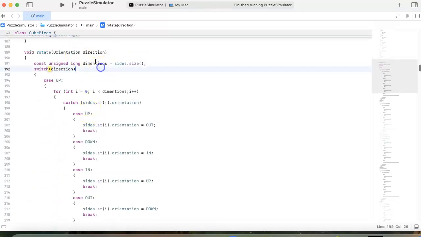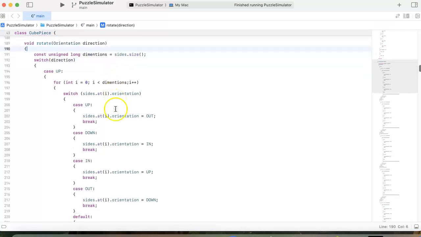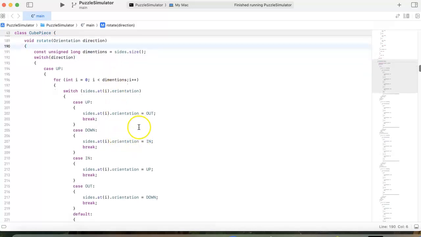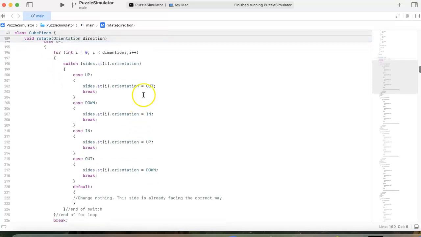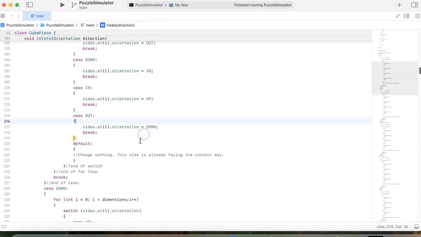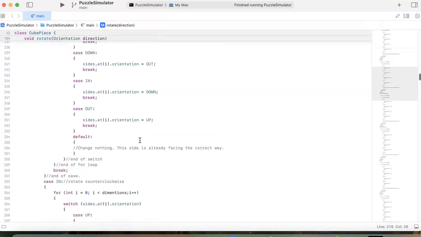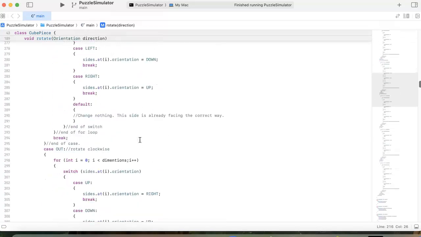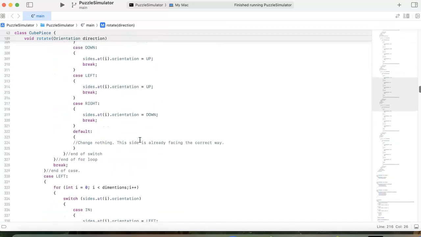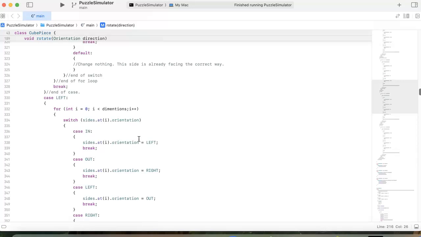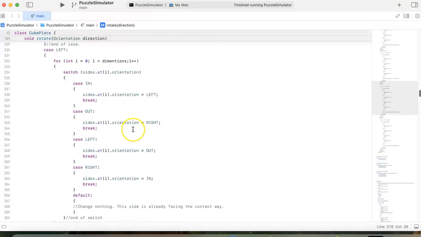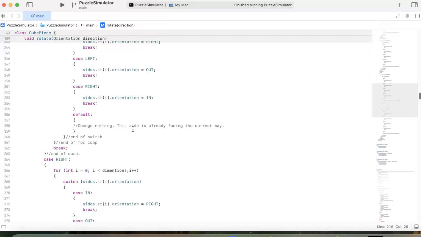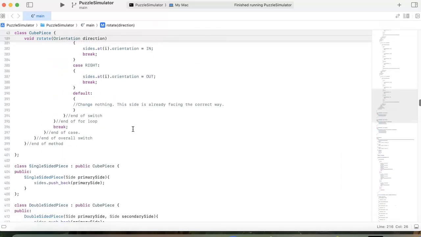Okay, here's a rotation function, so this helps the piece know that if it's been rotated, the direction associated with that color of the piece in the vector needs to now be facing a different way. And I had to use a lot of switch case for this function. I think if I had used some kind of higher order function, lambda functions for example, then maybe I could have found an easier way to do this, but yeah, it's just a lot of switch case.